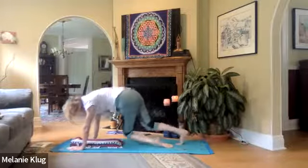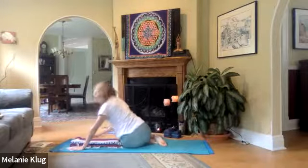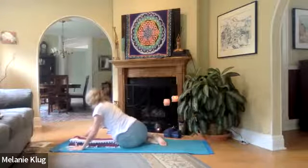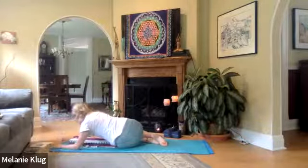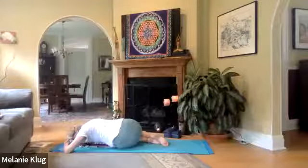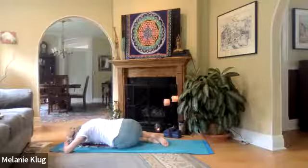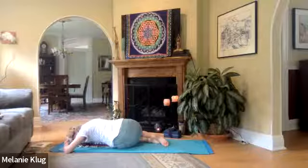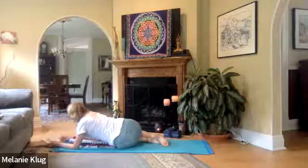Then when you're ready, let your knees go over to the right. Adjust that blanket if you need to. Roll out as much as you can. Turn, turn, turn so that your heart faces the floor. And then adjust your head in the position in which will allow you to let go even more.